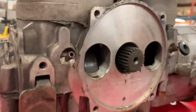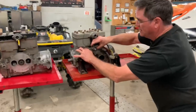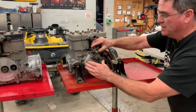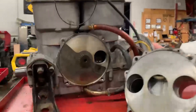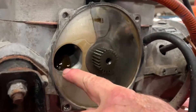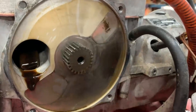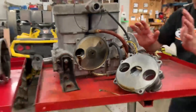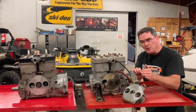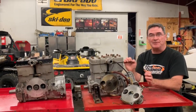Instead of piston ports, it was actually a rotating disc. So if we take this off, this is where your carburetors would attach, right here. But in behind, this is the magic of the rotary valve. As I rotate this, it rotates to allow air in, then shuts it off. The other piston — air comes in, and then it's shut off. It got you a more precise way of getting air and fuel in. Before there were reed valves, we used the rotary valve system. It gave you precise control of air and fuel coming into the engines.